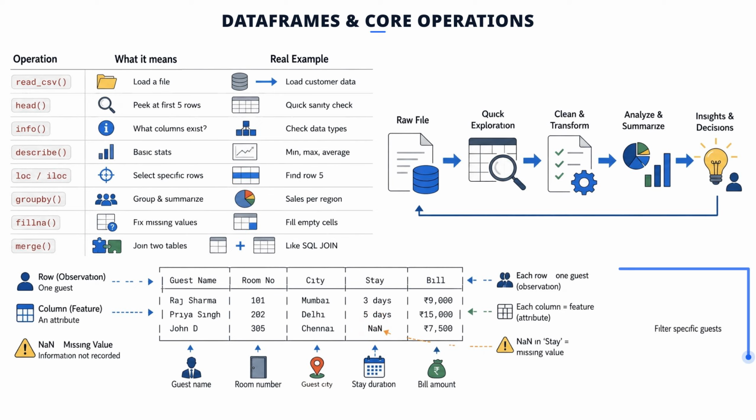Thankfully, Pandas provides built-in tools to handle exactly these kinds of messy realities. It lets you instantly find those missing gaps, filter out specific guests, and summarize large numbers like the total bill instantly. Next, we'll see how companies process massive data sets using these exact tools to speed up their daily operations.